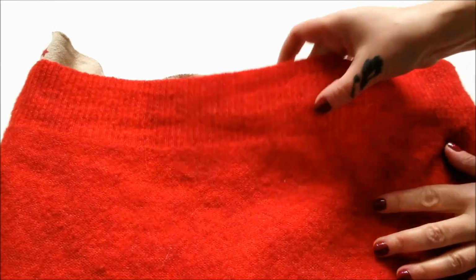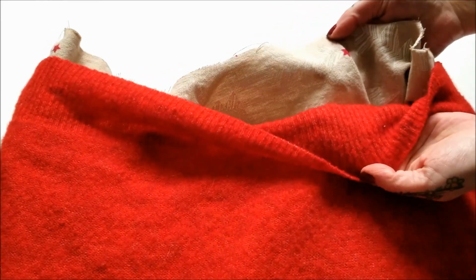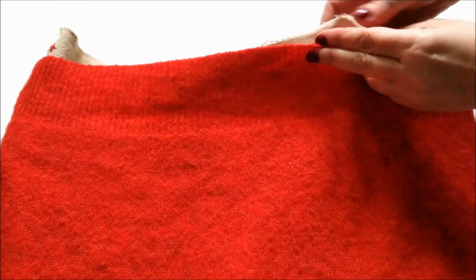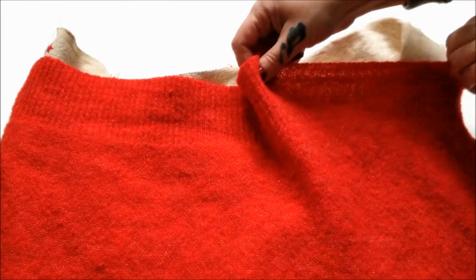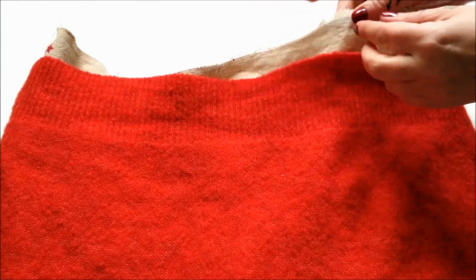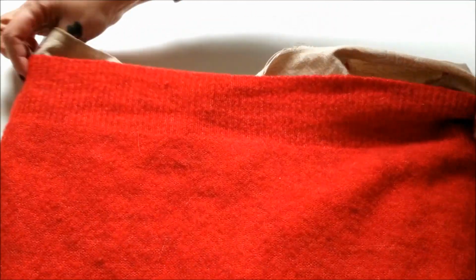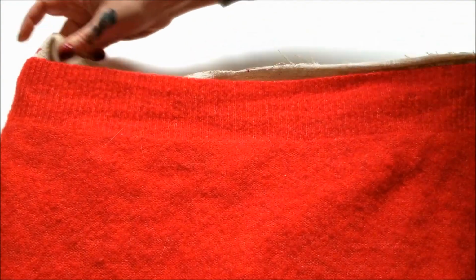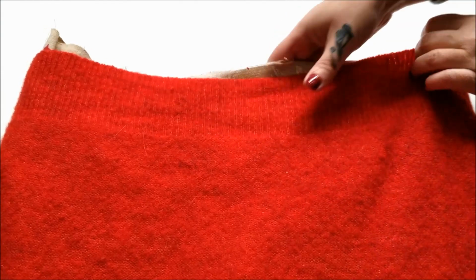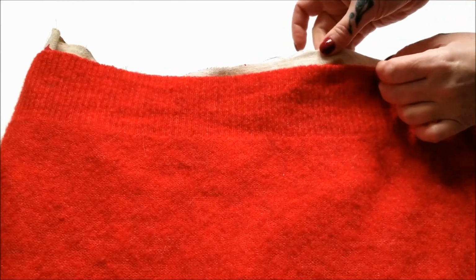Next, flip your top inside out and place it over top of the tablecloth with right sides facing and the hem of the top lined up with the hole of the tablecloth. Now, I always like to use stretchy tops or knits when I'm making these tablecloth skirt dresses, just because sometimes I do cut the hole a bit too big, as I did this time. And if it's a stretchy top fabric, I can just stretch that to match up with the exact width of the hole that I chopped. So once everything is together nicely, go ahead and stitch it all up with a tight, wide zigzag.